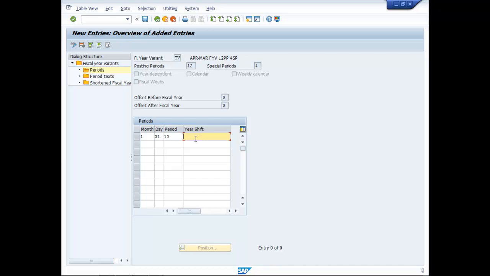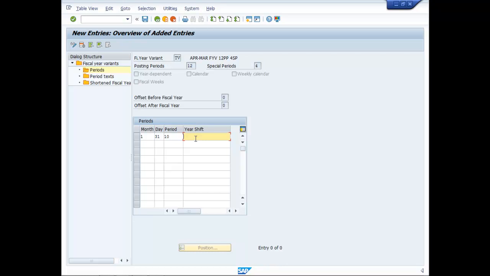To make it more clear, let us discuss in context to our fiscal year. Now, our fiscal year starts from April 2020 to March 2021, and we are in 2020.